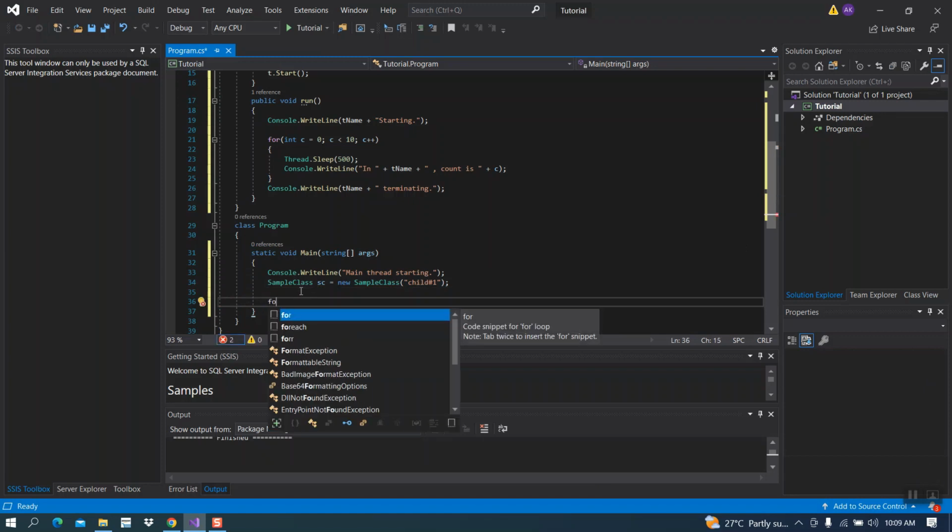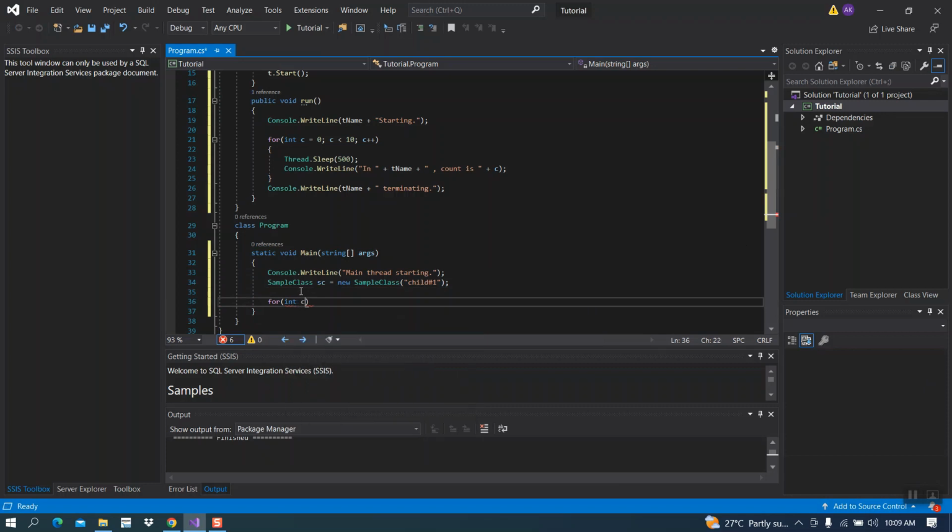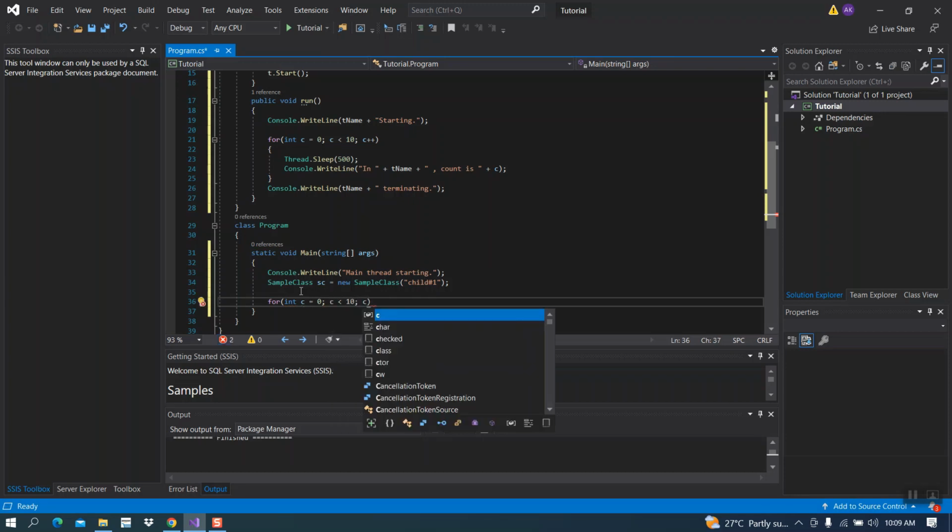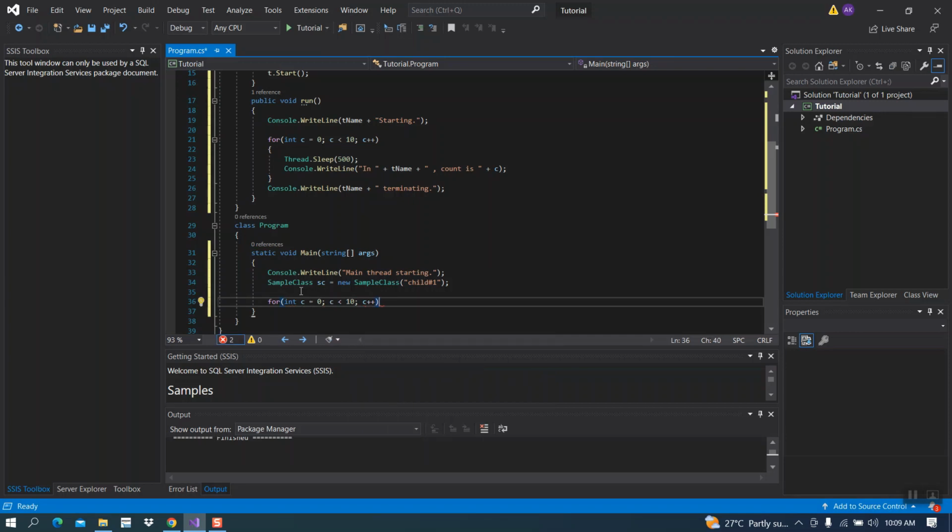We have a for loop, int c equals 0, c less than 10, c++. Console.WriteLine.